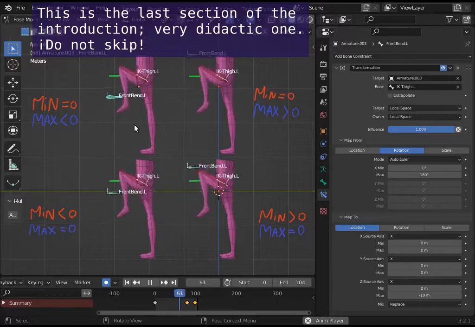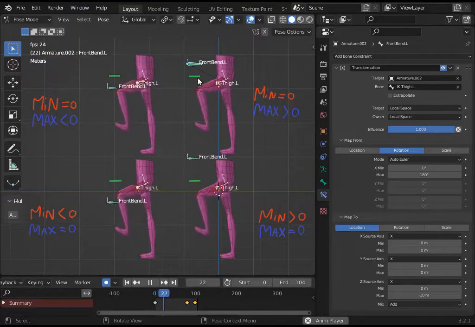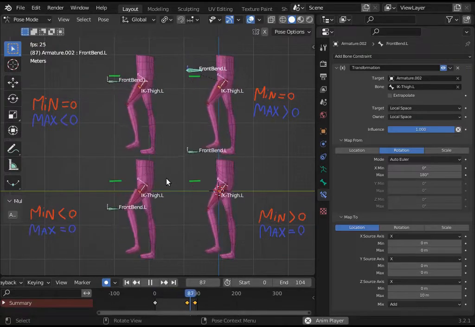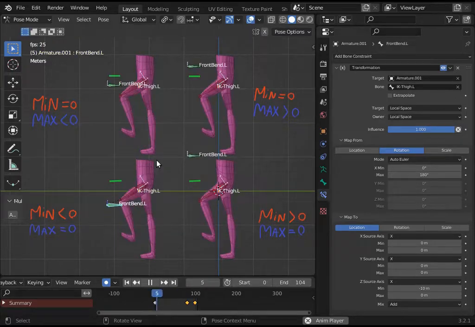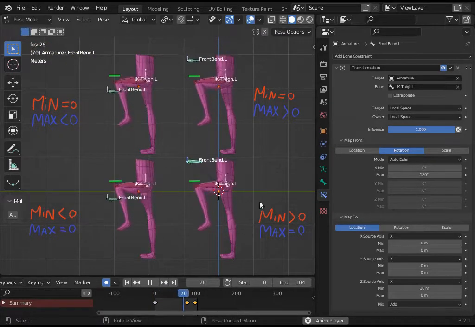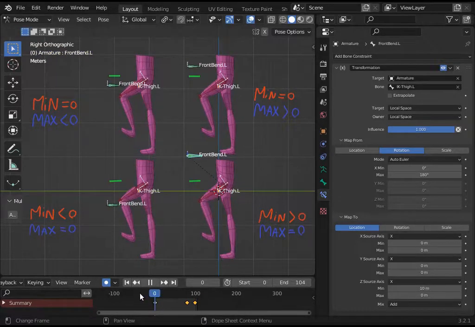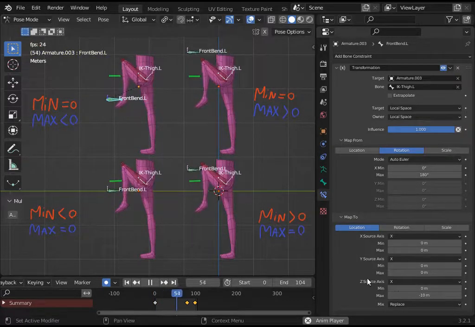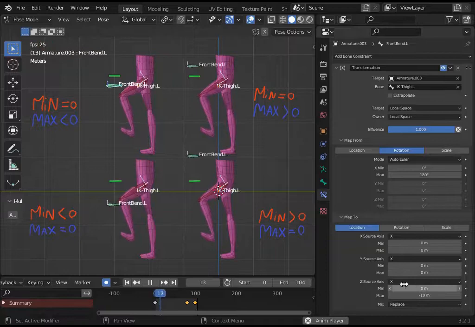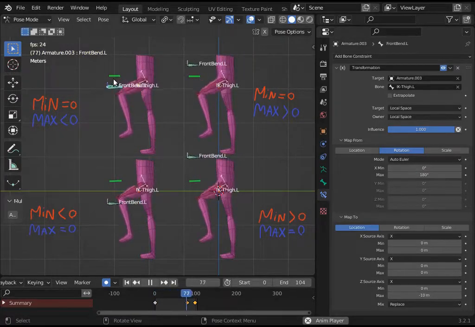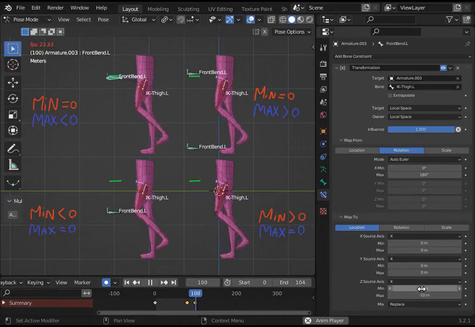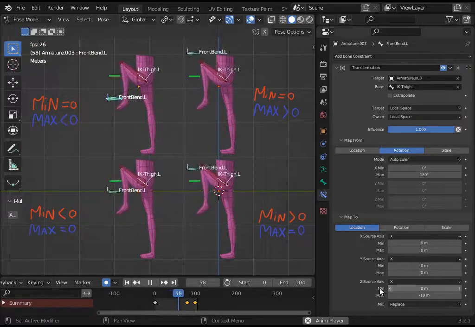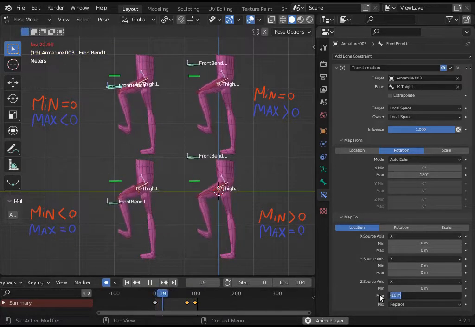Okay, folks, so I've decided to make this didactic example so that we can better appreciate how this transformation bone constraint works in general. So here I'm just swapping the helper bone that has different min and max values. And of course, you can play this back again if you want to compare. What you should be looking for here is the min and max values for the z-axis of the helper bone. So for example, this selected helper bone has a minimum value of 0, just like here, and a maximum value smaller than 0, which is negative 10 here.